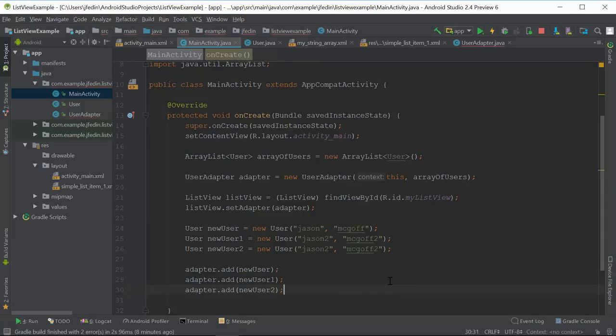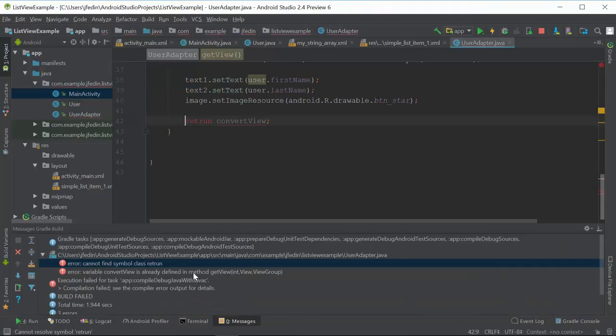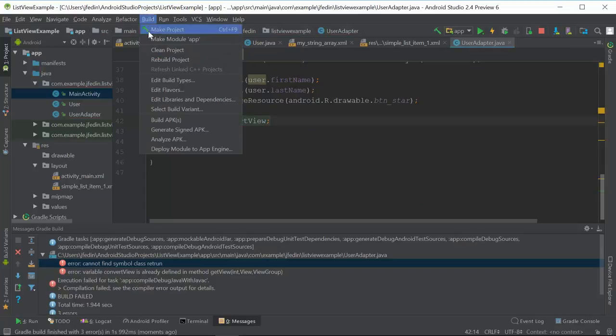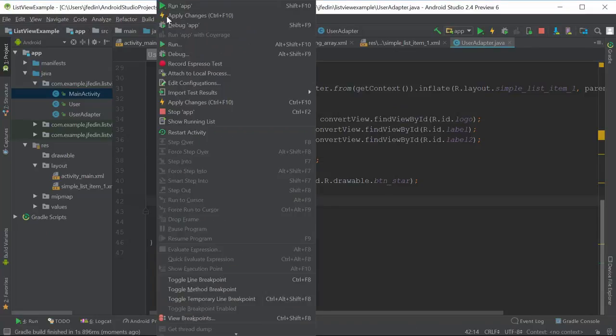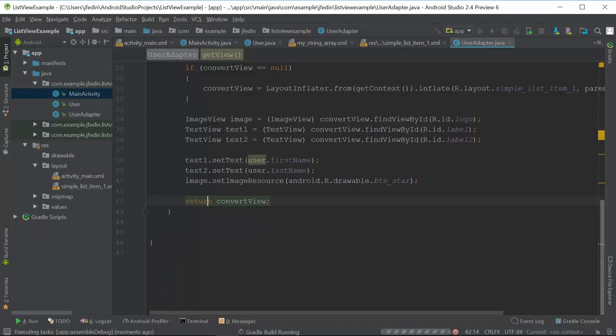And that is it. Let's compile and see if we see these rows in our custom view. So we have an error, misspelled return. So we're able to compile. Let's run it in the simulator.